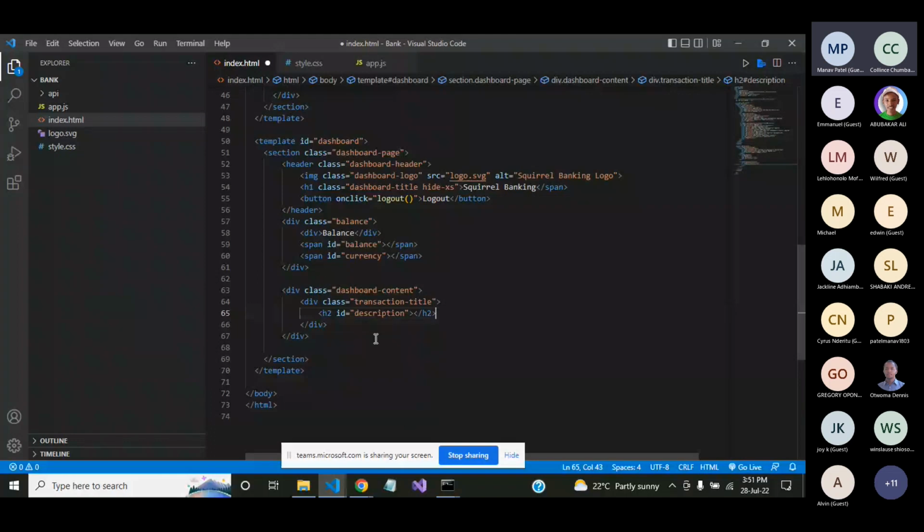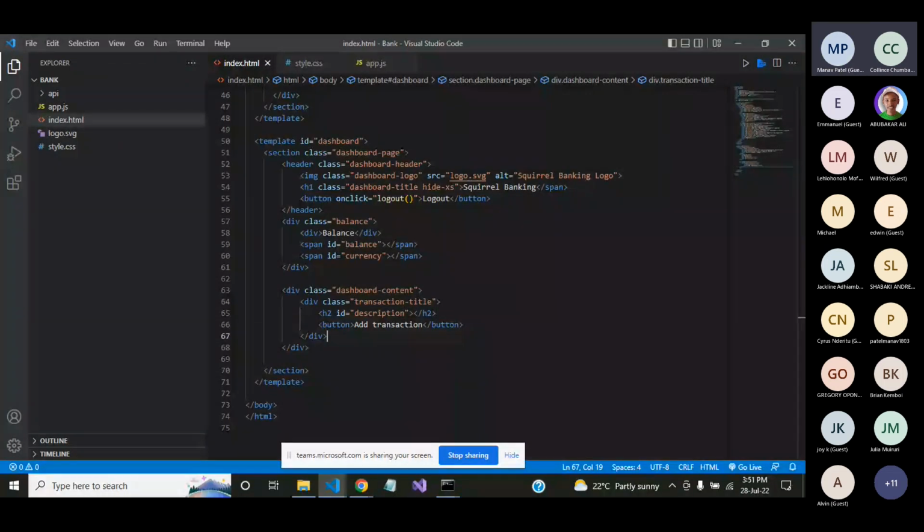This description, again, we will retrieve from what the user enters. And we'll also have that button, if you remember, to add a transaction. For now, you can ignore this part that I added a bit extra. So now this is basically just the description of what you have and an add transaction button, which we will use to add transactions.